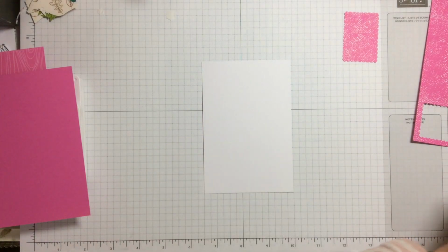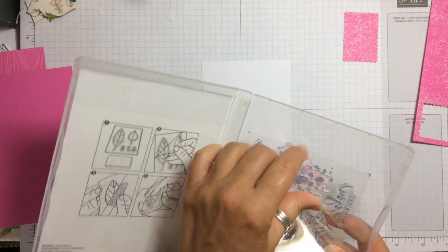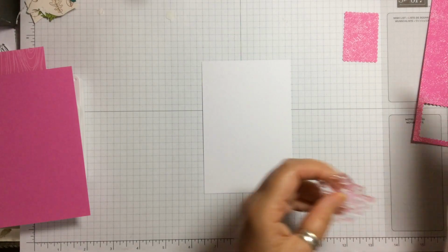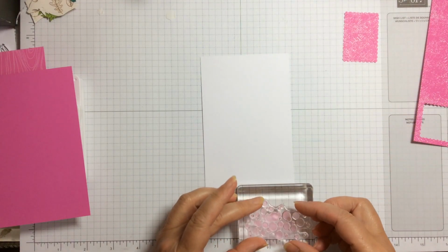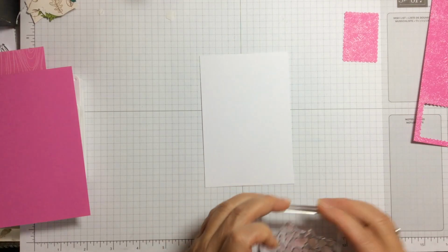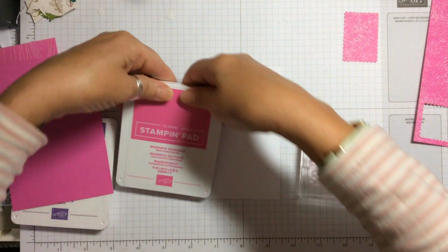So we're going to take this lovely stamp here, and I'm really excited about some of these stamps because although they go beautifully on the tree, they work perfectly as lovely background stamps. So let me find a block that this is going to fit onto. I think I need this one. Okay, and then we're just going to put it quite simply on there like that. Okay, now we're going to use the two different colours. So let's start with the Magenta Madness.